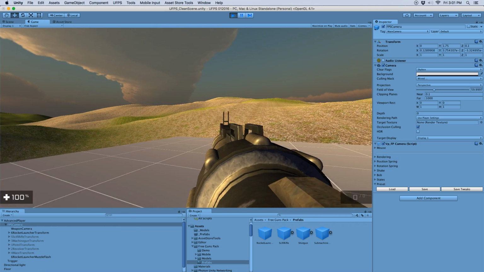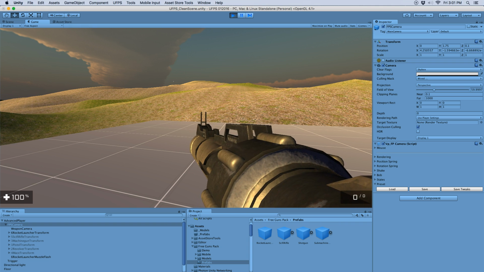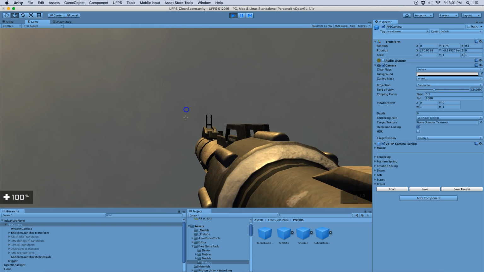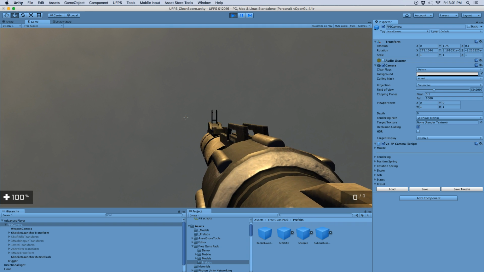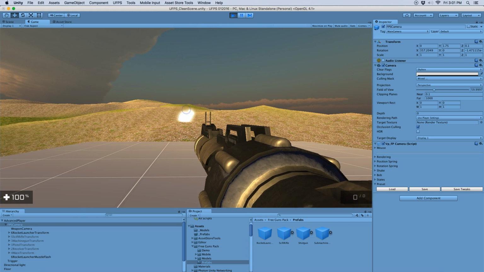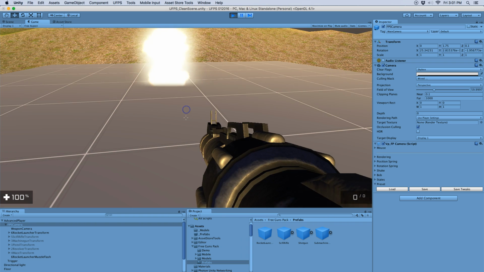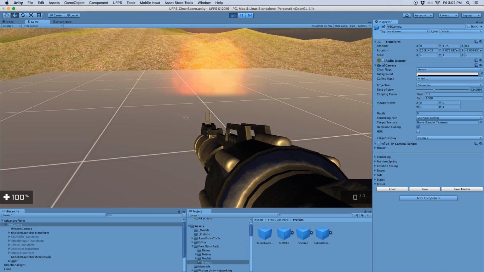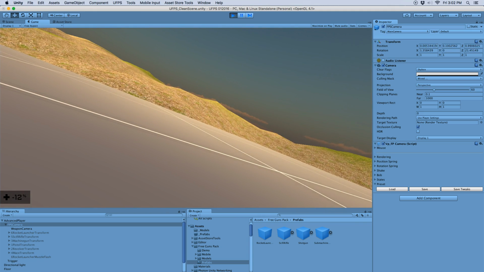Zoom in and out. And it actually shoots a projectile. And then when the projectile hits the ground, it's going to explode. Or after a certain amount of time, you'll see it's going to start to come back down and it'll explode. See, it exploded. So if I shoot the ground, it's going to explode when it hits. If I shoot right here, I'm going to die. Or no? Oh, it's going too fast. So it's not working right here because it's going too fast. Anyways.